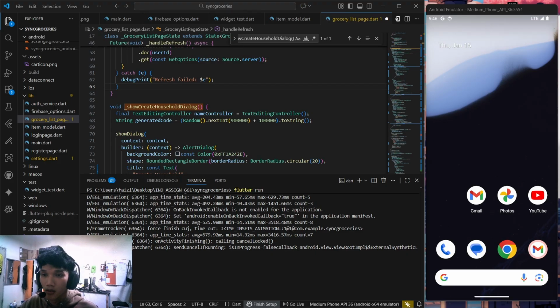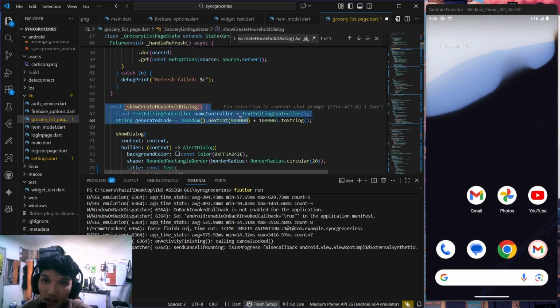Now I will present my application's core functions, and the first one is multi-household. In my grocery list page, at line number 66 until 68, this is to create a household and show the generated 6-digit code, so that other users can use it to join the household.